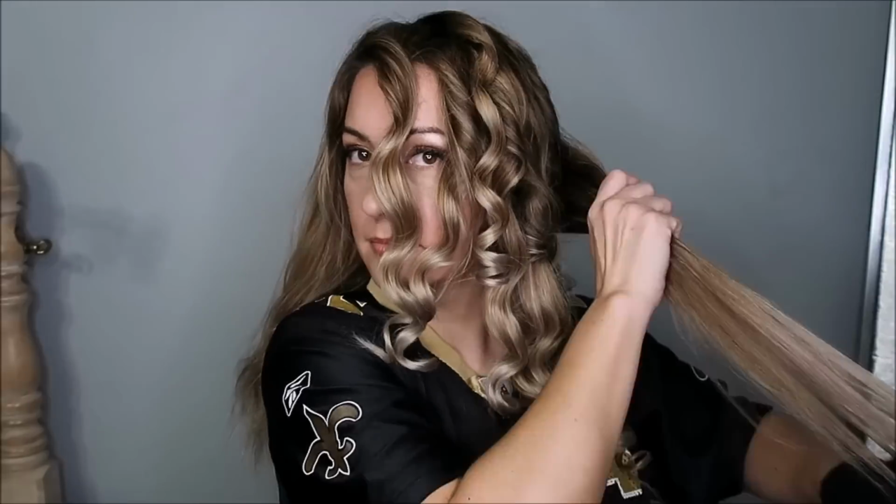And you can see the difference that just putting the heat on the hair makes. It makes it so much calmer. If you look at it just brushed and air dried, it's a totally different texture and everything. So it's going to smooth out any of the frizziness that you might have. It totally calms it down. It definitely does calm it down.